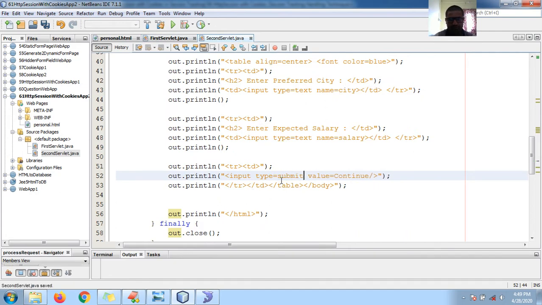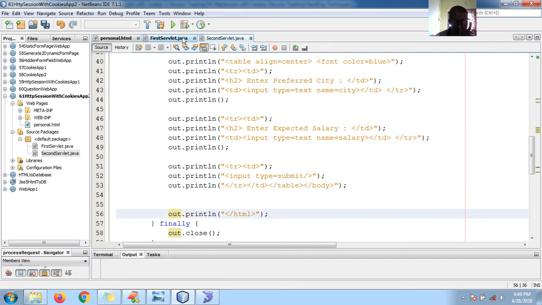So if you do copy paste, please be careful. So input type submit, value continue. Okay, fine. And here continue is not required. You can go for submit or fine. Then close up table row, table data, then table, then body.